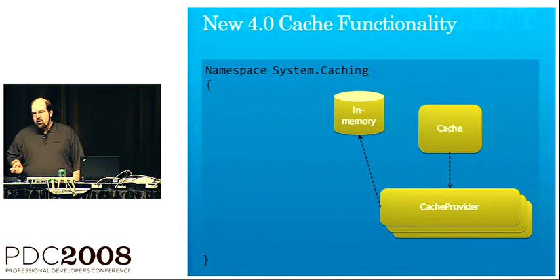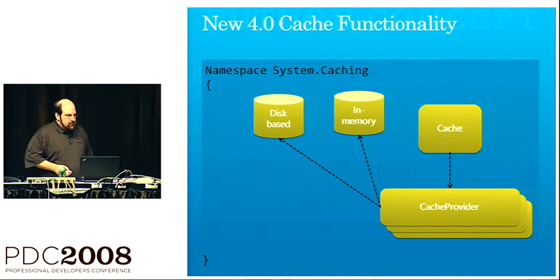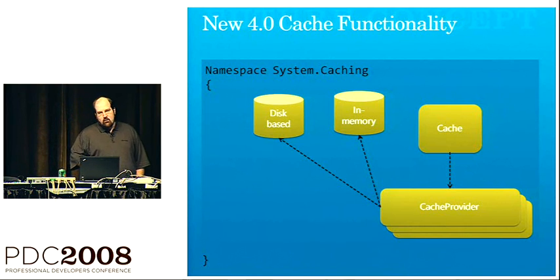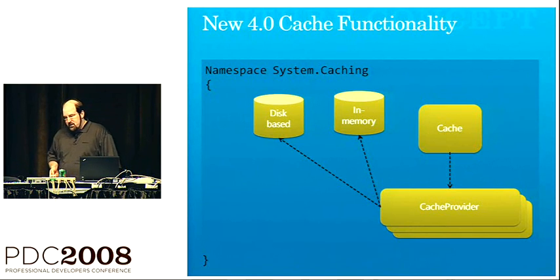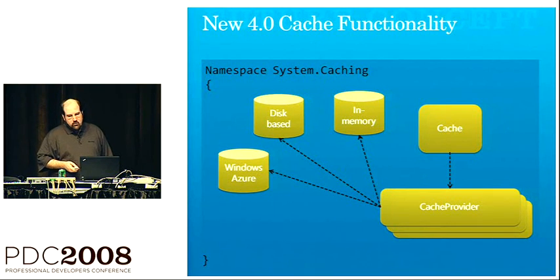And then the providers themselves, like I said, what we're planning to ship at some point in time, probably closer to 4.0 RTM, is a default in-memory cache provider implementation. We have kicking around just internally right now a prototype, and you'll see it in a bit on my laptop, of a disk-based object cache provider. If there's enough interest in it, sometime after 4.0, we can actually drive that to sort of RTM grade and get it out the door.